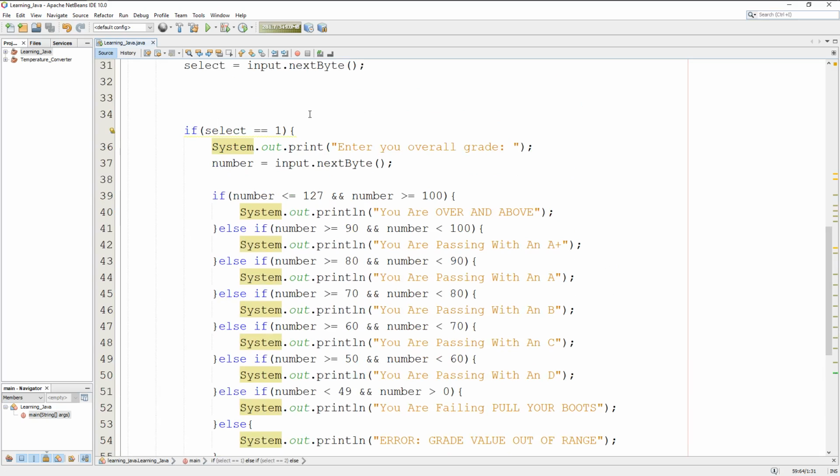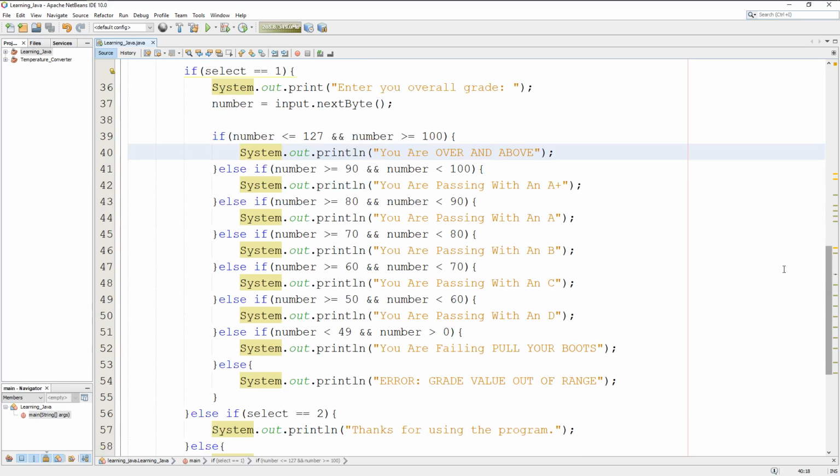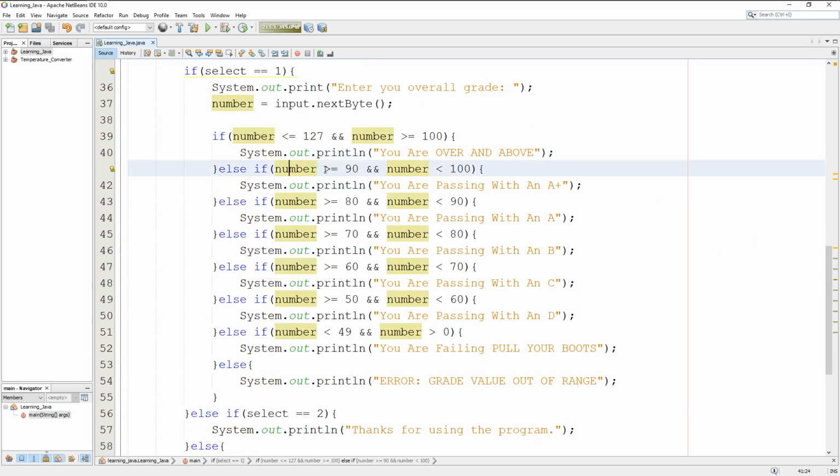They come in, they give us a 1, and they start to run the program. We get the grade and we look through: is it less than 127 and greater than 100? No, so we'll jump down. Is the number that they gave you greater than 90 and less than 100?